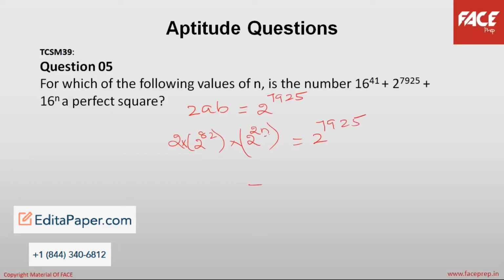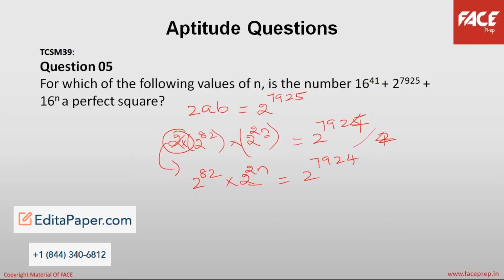So we have only one unknown. Let us try to figure it out. So can I cancel this 2 with this? I'm trying to solve it to the next step. So I'm cancelling this 2 with one 2 from 2 power 7925. So this will get reduced to 2 power 7924. So I get 2 power 82 into 2 power 2n, which is equal to 2 power 7924. The reason is I've cancelled this with this, or I can also say I bring it this side, so I should divide it by 2, so I can reduce one 2 from the power.